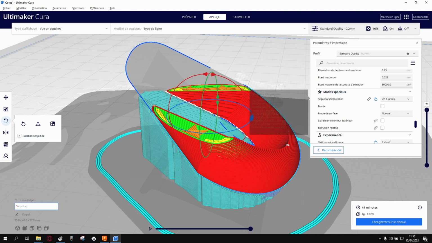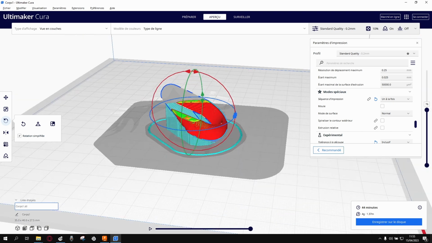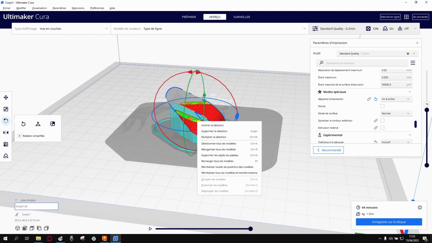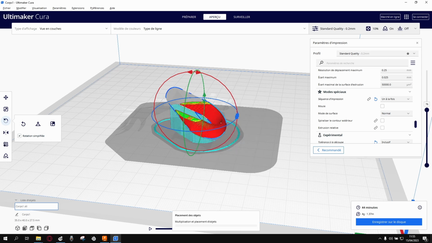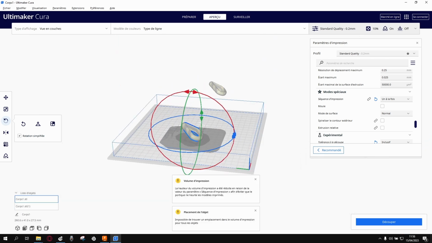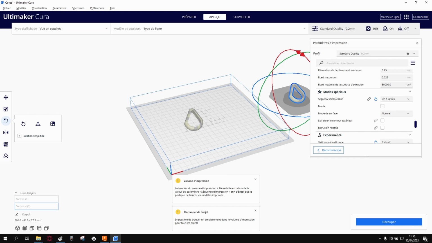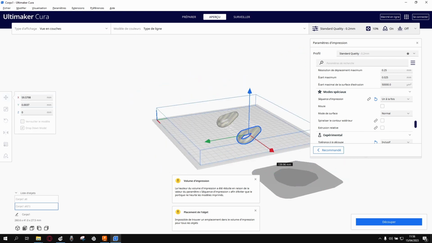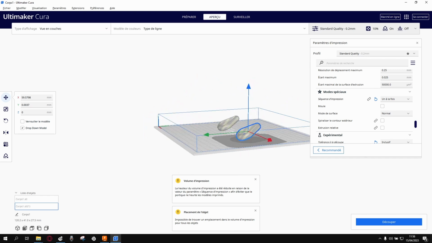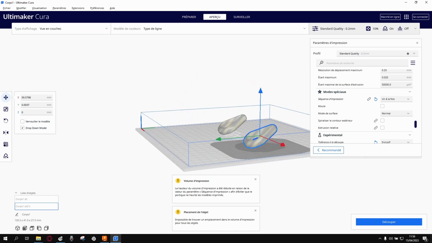If you want to print two things at a time, we can just click on multiply, one copy, and then boom, we will have two times the thing. So we just move that around with the moving buttons and the right click like that. Here it will be better, and we can just mash click to select both at once.